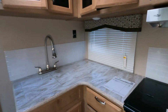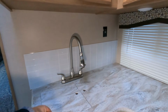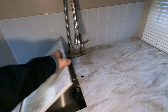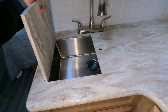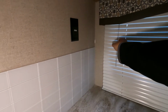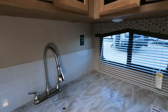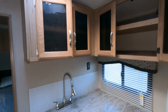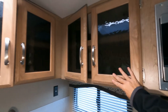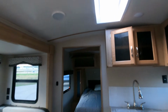I love this prep area, gooseneck sink. Let's see, we've got a sprayer on there. Big stainless steel basin with 2 covers, 12 volts. Take a look outside, maybe get a little more sunshine in here. Glass cabinets up above with plenty of storage for your dishes. I like the pattern on these, looks awesome. Skylight just to add some natural lighting into the cabin.